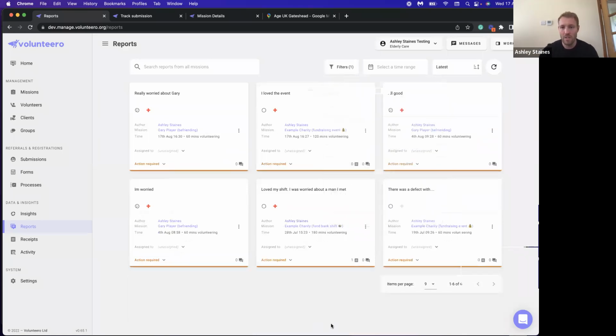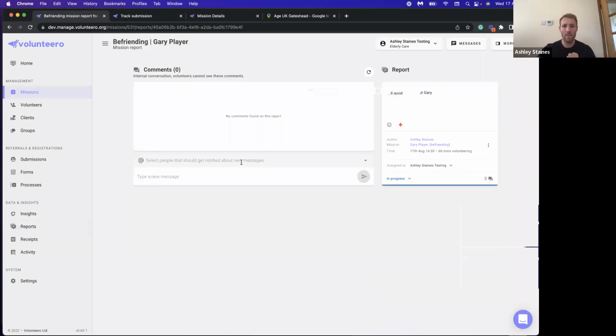Here we go, I've got a bunch of stuff that's come up from volunteers. I need to do something with this, or at least I need to let my staff, my other colleagues know that I'm picking this up. So I'm gonna go in progress. This is now mine. I'm tackling this particular issue. And if I want to let people know what's been going on, I can go in and say, I spoke to the client.